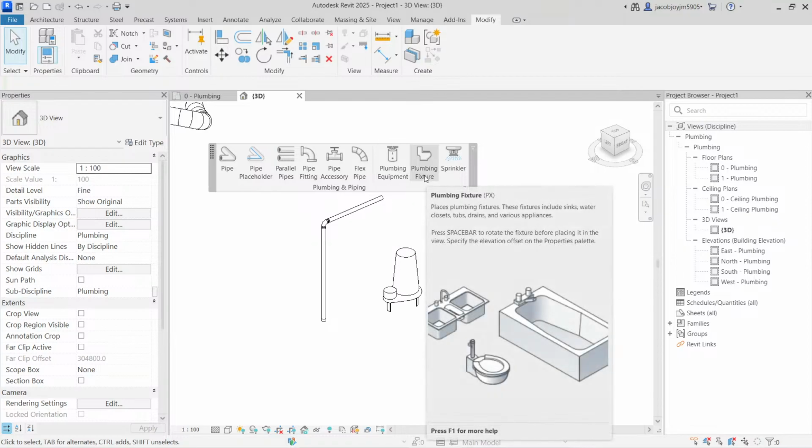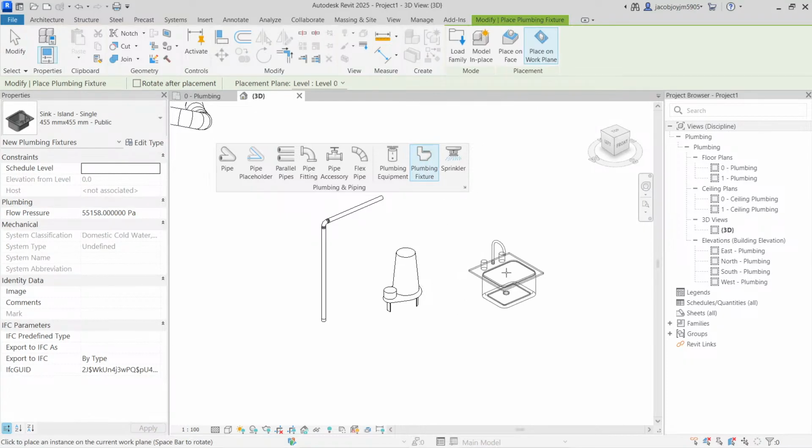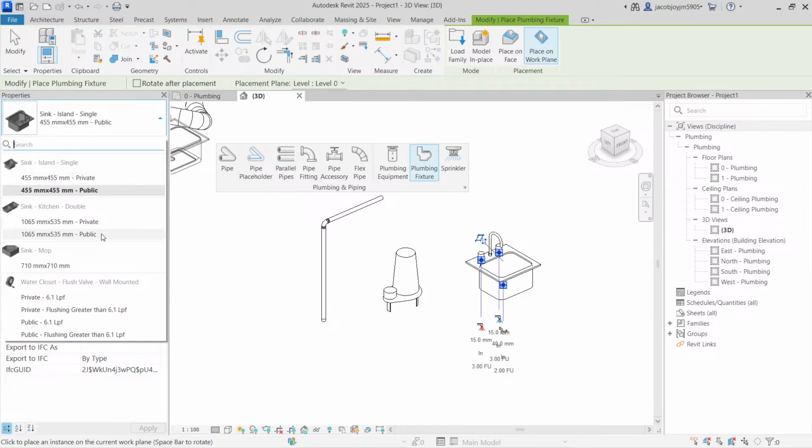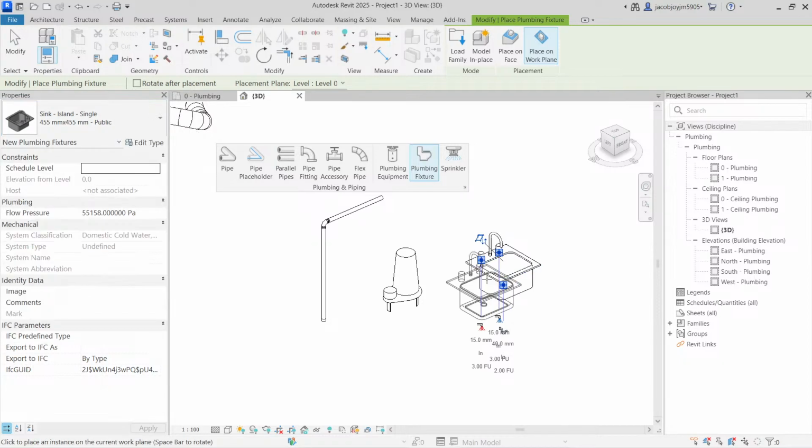Basically the kitchen items like a wash basin, the sink, and other things, or toiletry items. You can just select and place, and you can see here I have an option to place a sink. You can also choose other options.